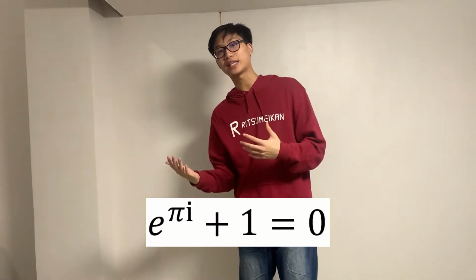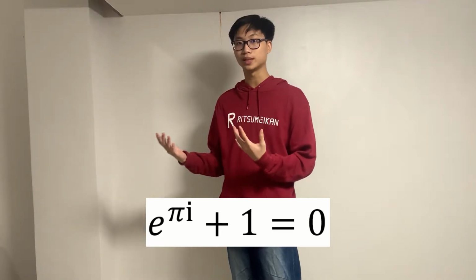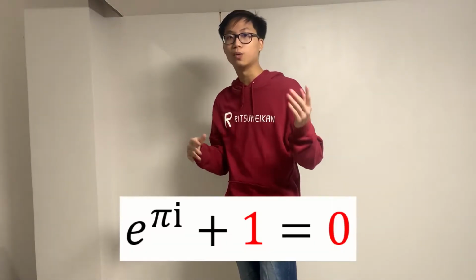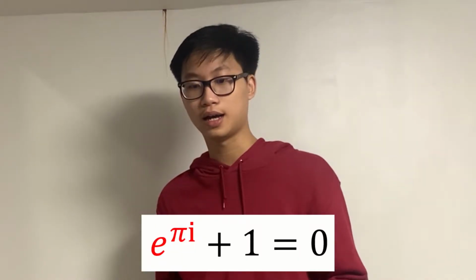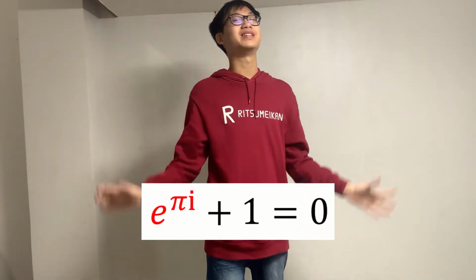Alright, first things first, we must know what Euler's identity actually is. Euler's identity is e raised to pi times i plus 1 equals 0. Now, when finished shaking from fear from seeing a math equation, we notice two major things. Number 1, there are only two actual numbers in this equation, namely 1 and 0. Number 2, there is a mess on the left. You see, just like the mess known as my room, this is where all the magic happens.